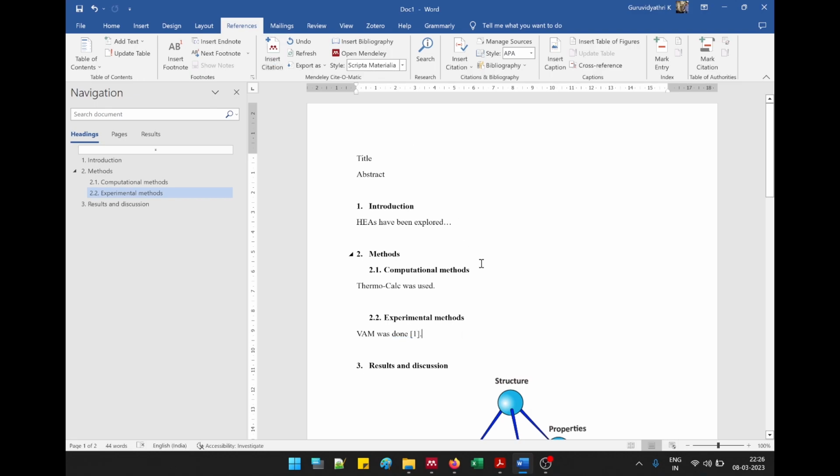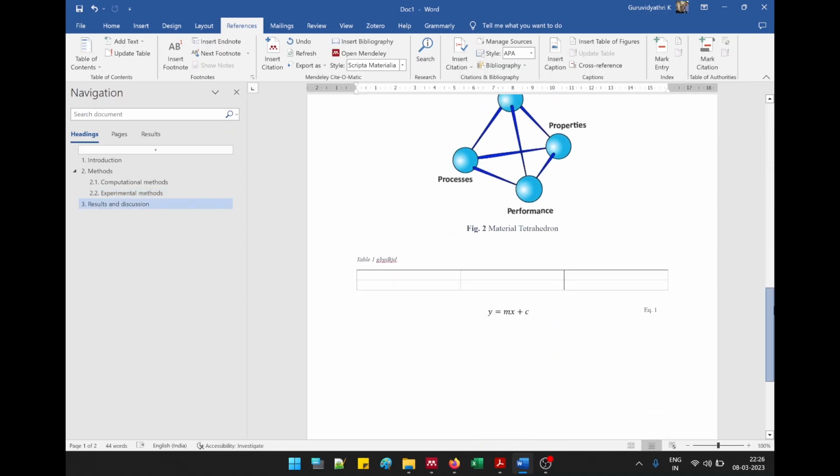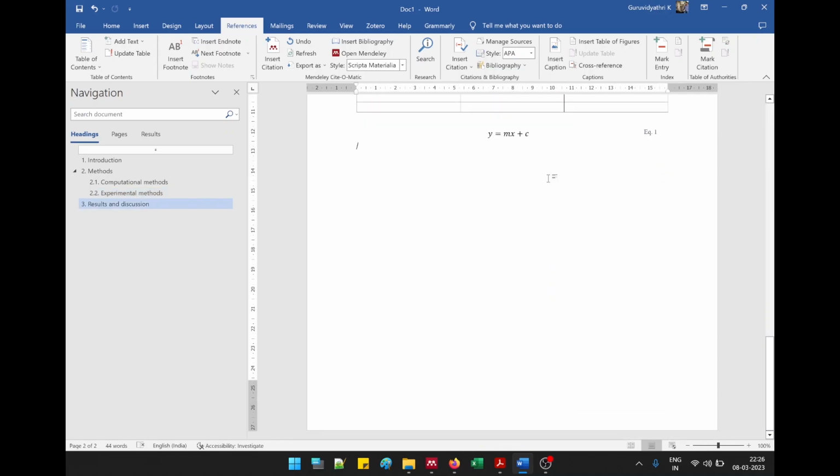That's it. Okay, and in the bibliography, you can go down to the end of it and just click here, type references, and go to insert bibliography.